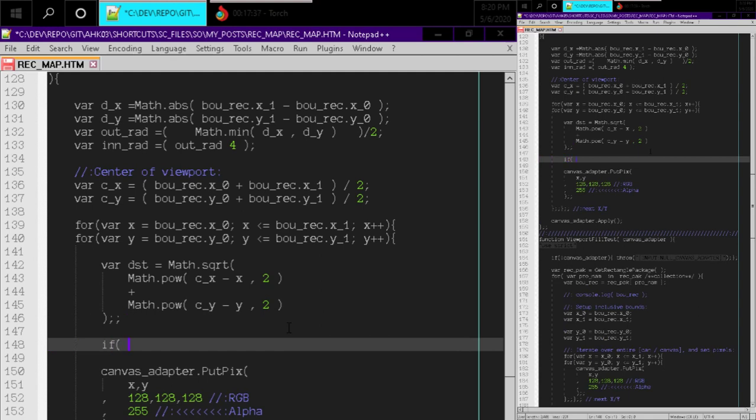So if dst is greater than or equal to the inner radius, so even if it's on the border, and dst is less than or equal to the outer radius, right? Because the outer radius is larger. Okay, so another way you could write this, if I actually like to write it more this way. It's a little bit more, I don't know, I'm gonna show you, and you can either love it or hate it.